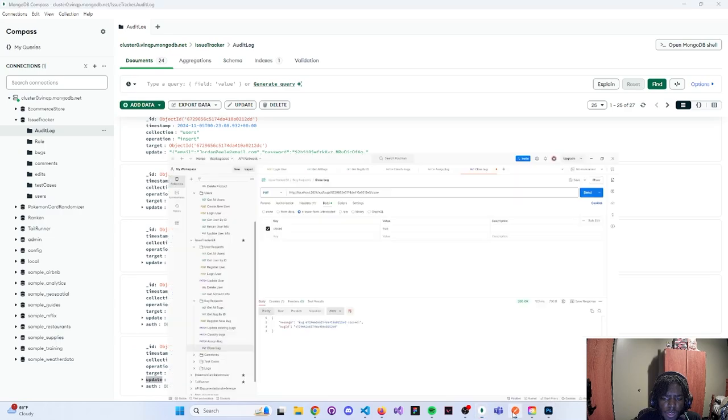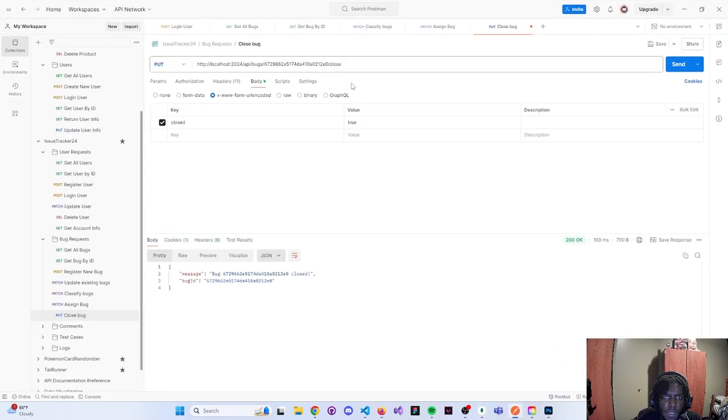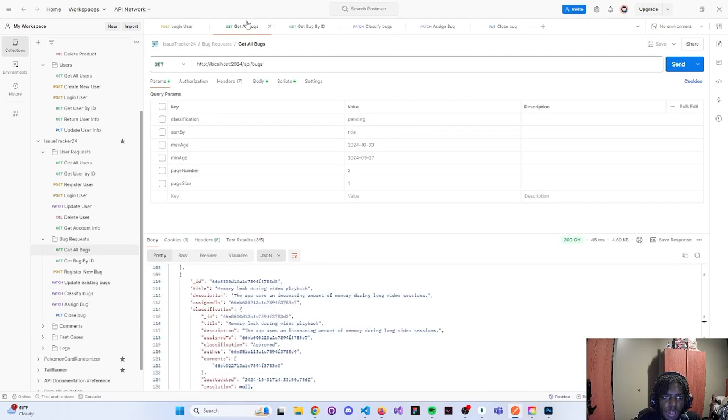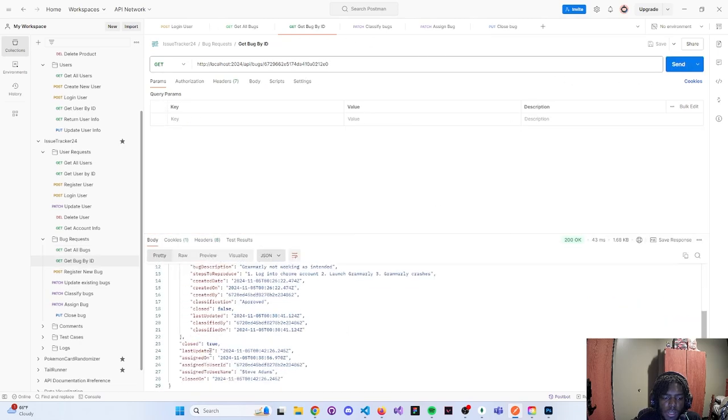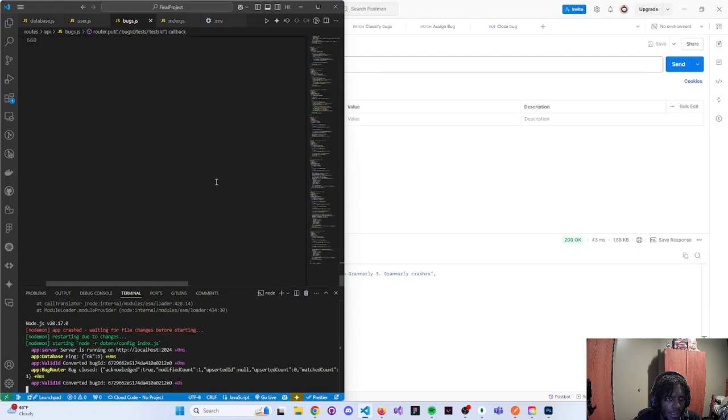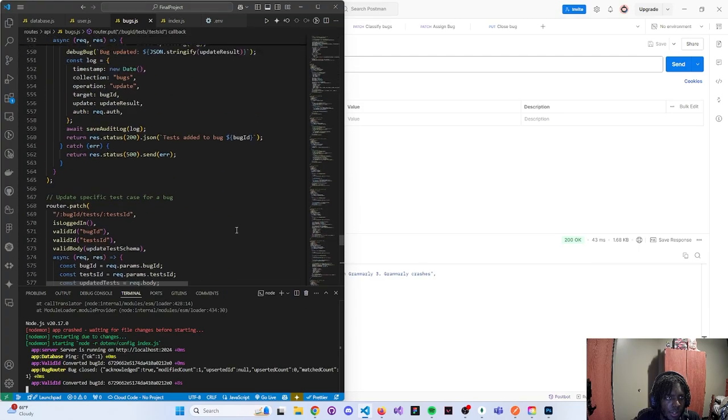Refresh. No, I didn't do it yet. Okay. Put close true. It looks the exact same, but that should have actually fixed it. Hopefully, get bug by ID. Shows it here. I don't know why it's not updated here. Yeah, I'm not too worried about it right now. I'll go through and figure that out. Little small tweaks. I'm not gonna do that right now though. Keep the video short and sweet.